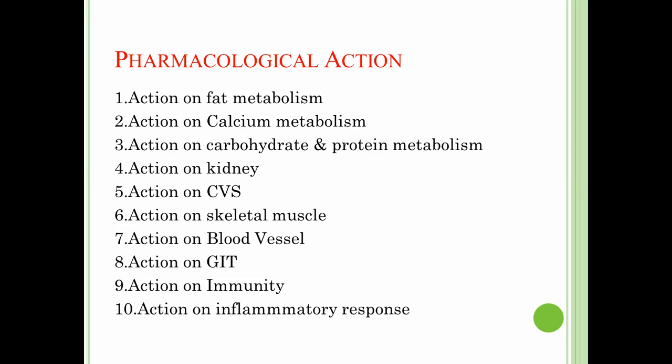Action on fat metabolism, that means if fat increases, if excessive fat is deposited, then which characteristics are observed? Moon face, fish mouth, obesity and buffalo hump. Fish mouth means narrow mouth. Moon face means excessive fat deposited on the face, so the size of the face increases. That is moon face. Fish mouth means the mouth becomes narrow. It happens when excessive fat is deposited over the face.